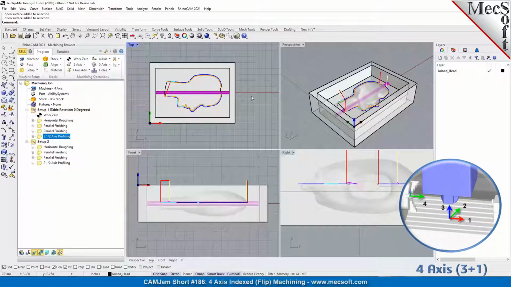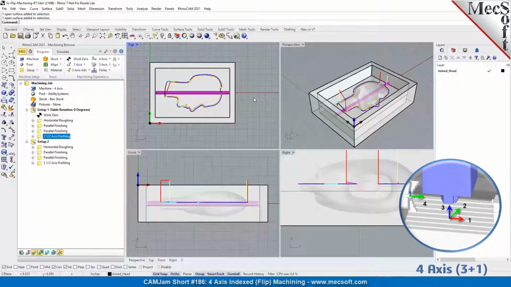And since all of our listeners are AMS subscribers, we have a very good video in our CamJam archive that deals with the use of catch surfaces. They go by other names. It could be called a guide surface, a masking surface, or a catch surface. Basically, they're surfaces that you model in that assist you in guiding the toolpath where you want it to go. So that's important, especially in mold machining and other applications where you really need precise control of where the cutter goes.